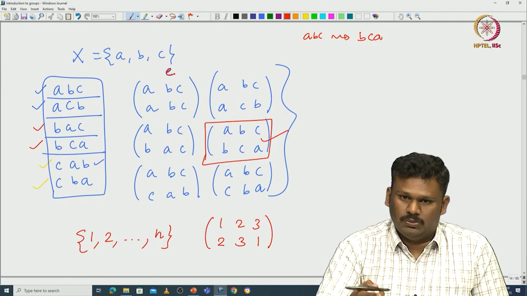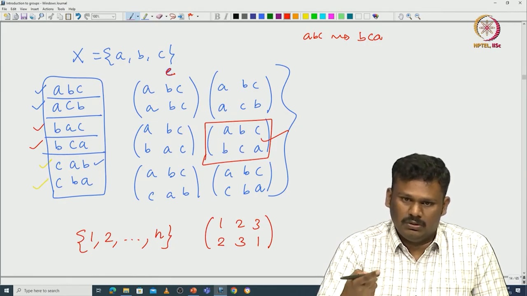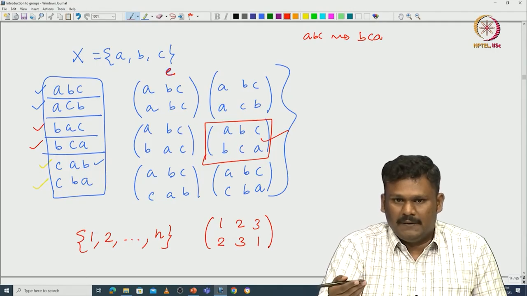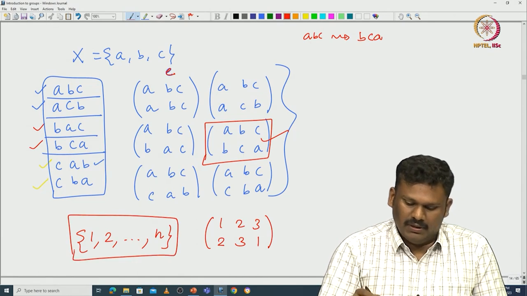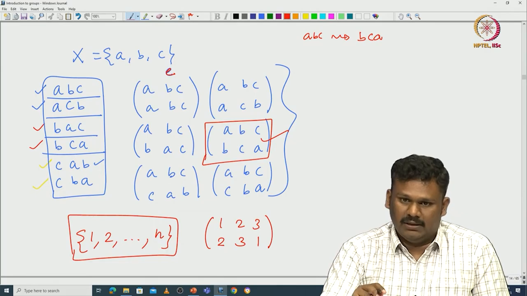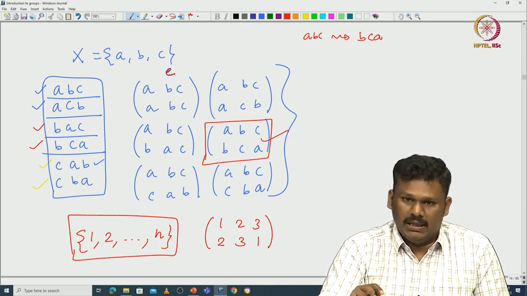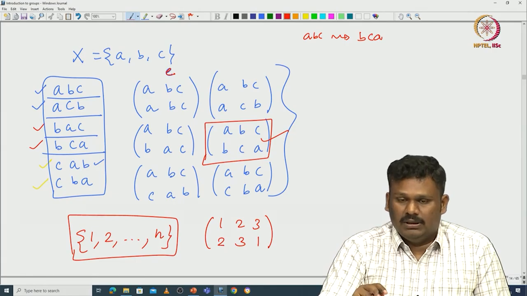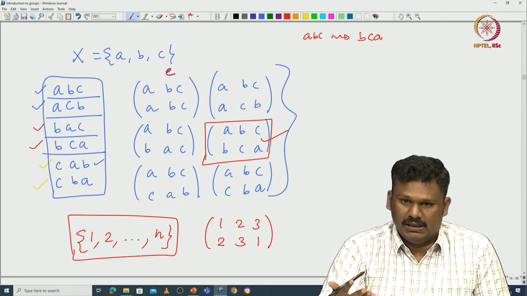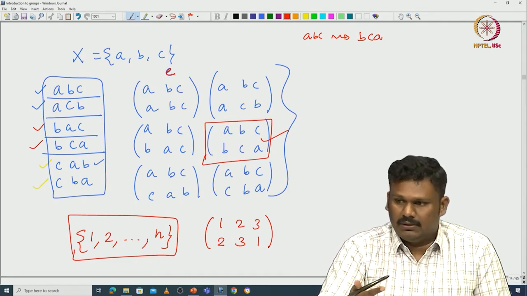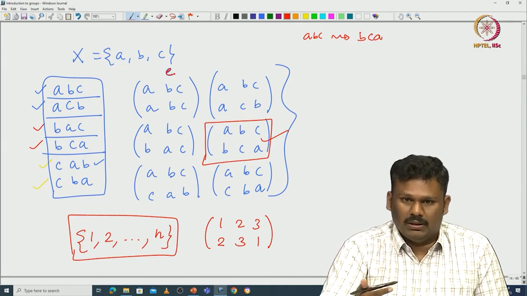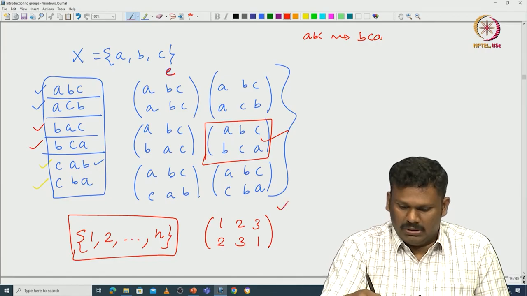What matters is the positions, first, second or third; the permutation can be understood by changing them. That is why taking ABC or some other elements X, Y, Z doesn't matter. Abstractly speaking, one can fix this set and consider all possible permutations of that set. That is enough for taking any set of n elements and looking at all possible permutations of it. Later we will define what is called isomorphism, and we will very explicitly see the isomorphism between them. But it is intuitively clear that the action of the group is the same on 1 to n or any x1, etc., xn. So this is called the permutation group.